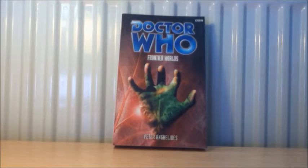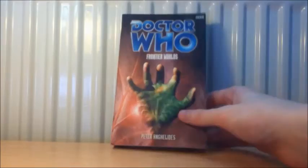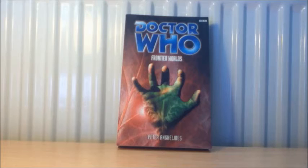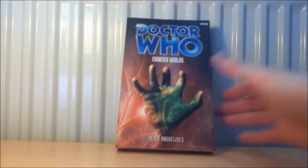Next EDA is Frontier Worlds by Peter Anghelides. He's done a little bit like Hassel, The Four Doctors, and I think some Bernice Summerfield stuff as well. This one looks like it has some elements from The Seeds of Doom, though I know it doesn't feature the Krynoids. It's just baffling to me that those monsters are never used — in books they haven't used them at all, Big Finish only once, TV only once. There needs to be more Krynoid action. Anyway, Frontier Worlds — I don't know much about it plot-wise but it looks like it has those Seeds of Doom elements.